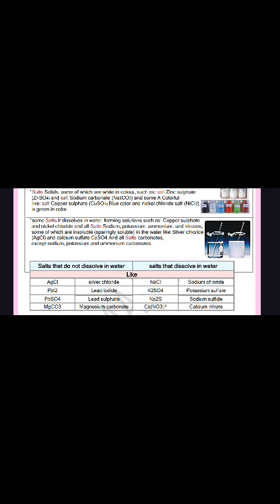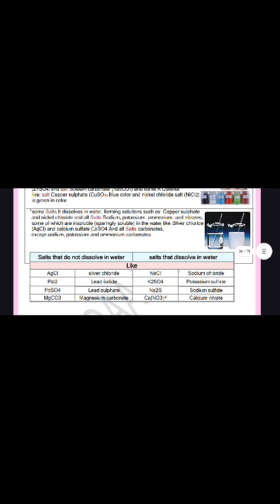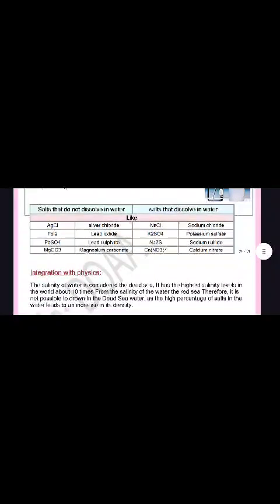Also, all salts of sodium, potassium, ammonium, and nitrates dissolve in water, while some salts are insoluble in water, like silver chloride and calcium sulfate. And all salts of carbonate are insoluble except sodium, potassium, and ammonium carbonate, which dissolve in water. So here we have a comparative table to differentiate between salts that don't dissolve in water and salts that dissolve in water.